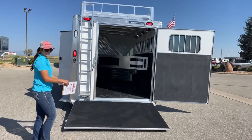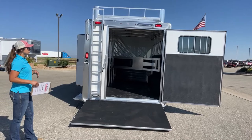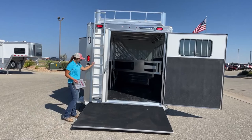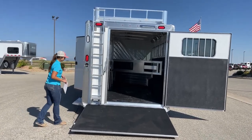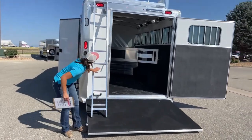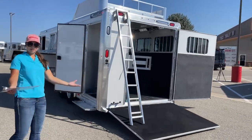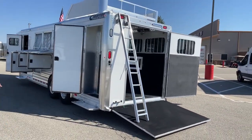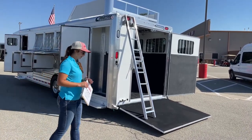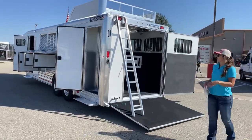We've obviously got the ramp I was just stepping on. The ramp comes over the back — one big back door with a window in the rear. And then we've got our ladder. It's an easy-angle ladder so it actually pops up and then pulls out, and that way you're not going up the trailer at a steep slope — you've got that easy angle to get up onto the roof because there is a hay rack up there. Having that hay rack, you're able to bring extra hay or extra storage up there.